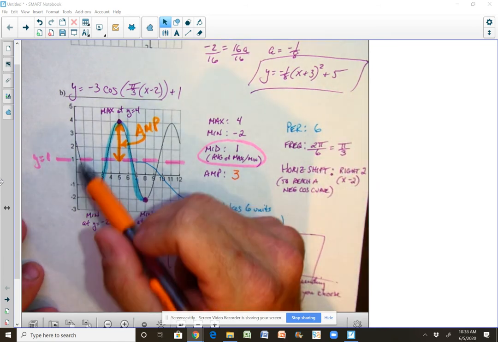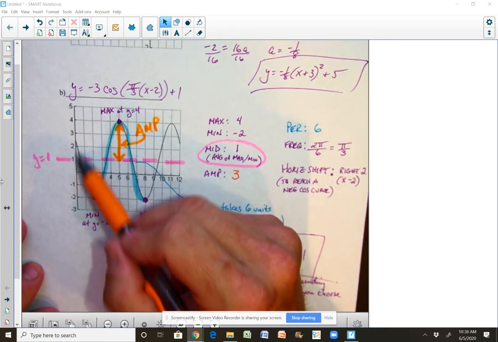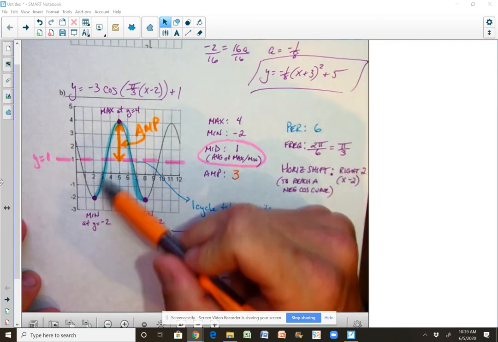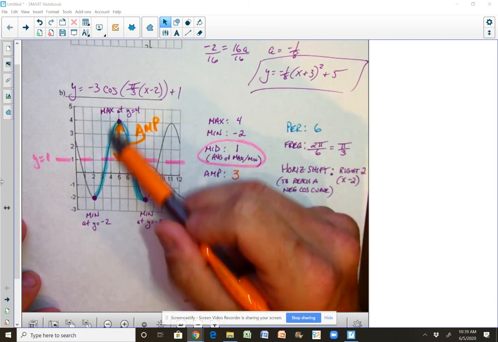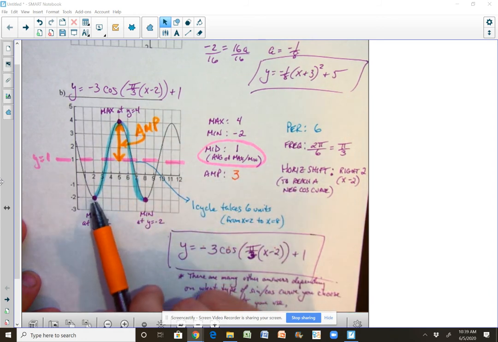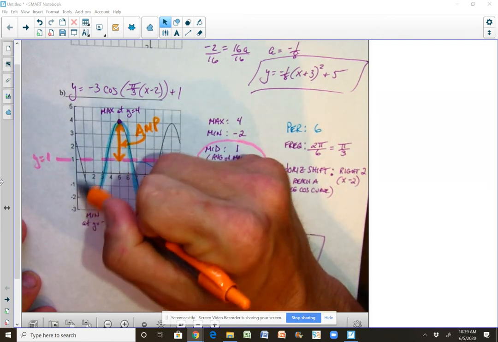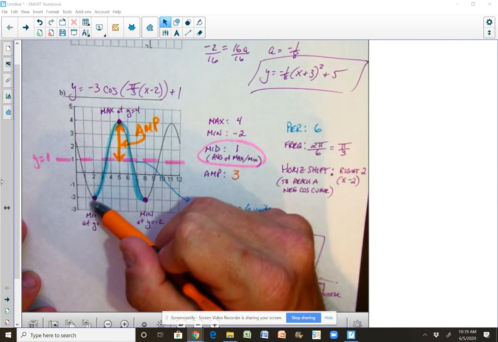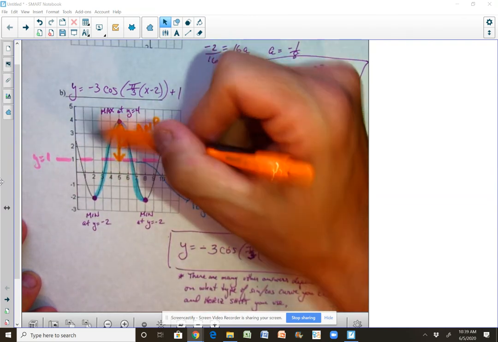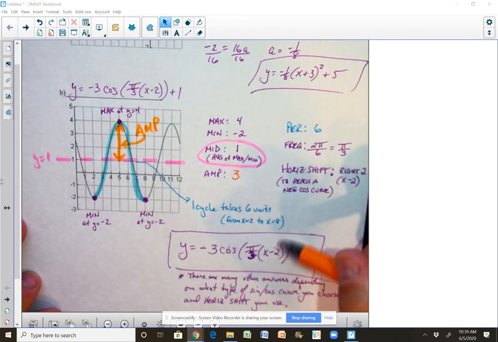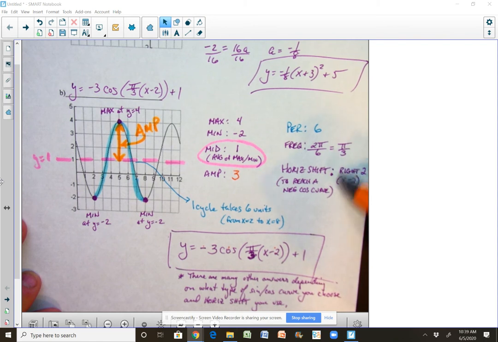Now comes, since it doesn't start on the y-axis at one of the landmarks, I'm going to have to employ a horizontal shift. So because I highlighted the negative cosine function right here, I'm going to choose to shift over to that spot. That's going to be my starting landmark. So I need to move this graph 2 units to the right so that my negative cosine curve, which would normally start right here and go up, I need to push it over to the right 2 units. It's as if you're sliding the y-axis to start right where your landmark is. So I need to slide that y-axis 2 units to the right. So that's why I have this horizontal shift up here employed to the right 2.